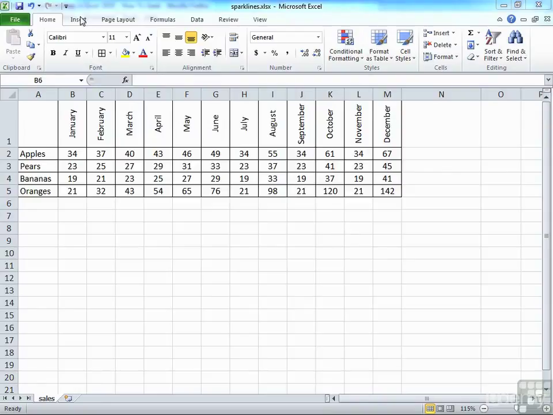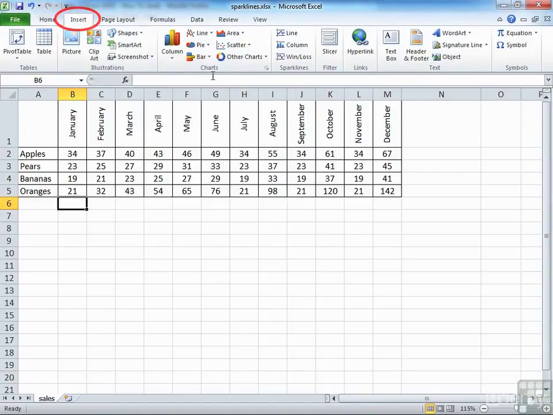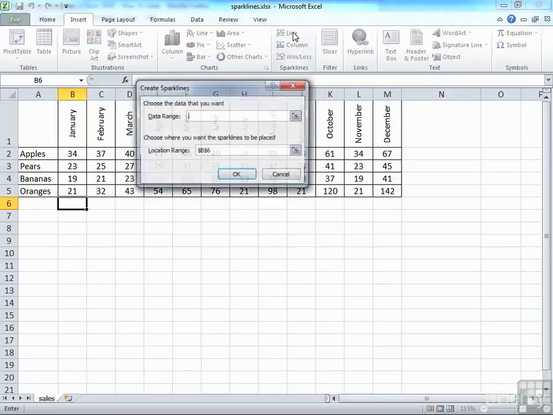In order to do that, we go to Insert on the ribbon, come along to the Sparklines group, which is here. There are three types of Sparklines. There are lines, columns, or a win-loss, which shows positive and minus values. Quite useful if you have positive and minus values, which we don't in our data here. Now, it doesn't matter which of these you choose because you can swap between them dead quickly. So let's go for a line Sparkline.